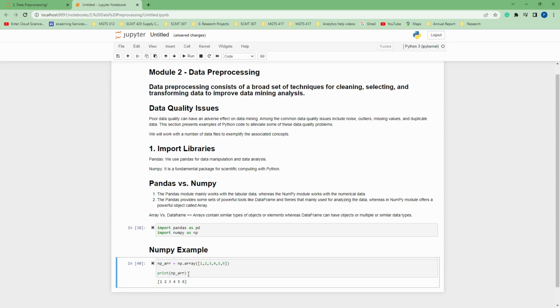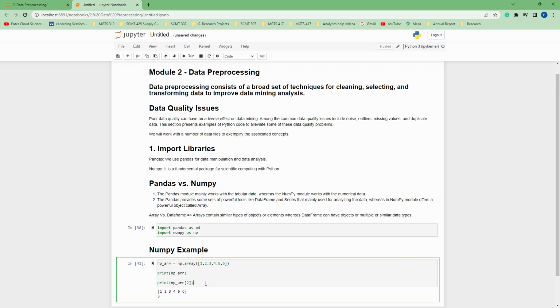So we have these 6 values stored in this Numpy array, and we can access a specific data point in the array. Like in Pandas or in a data frame, we use iloc and loc functions to access a particular location. So let's say print np_array data point number 2. In this case, we are getting a value 3. Remember, the indexing starts from 0. So 0, 1, 2, 3. Index number 2 contains this particular value.